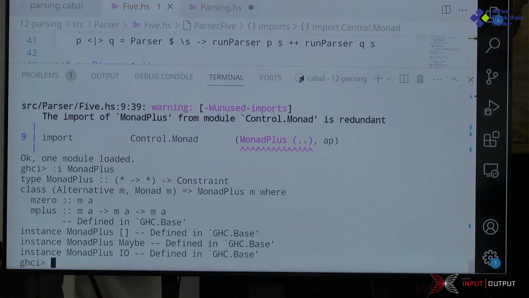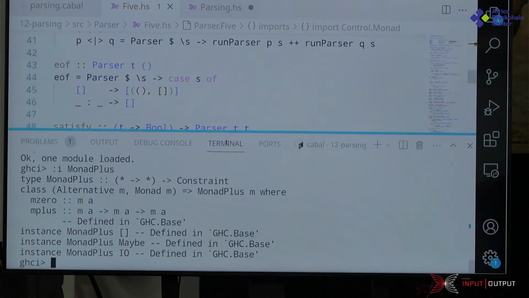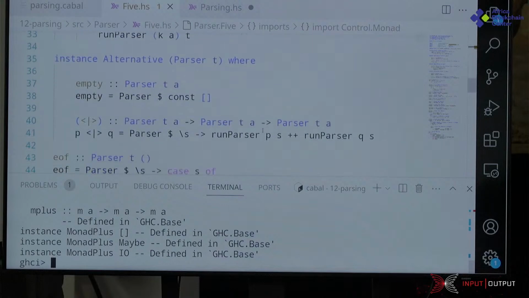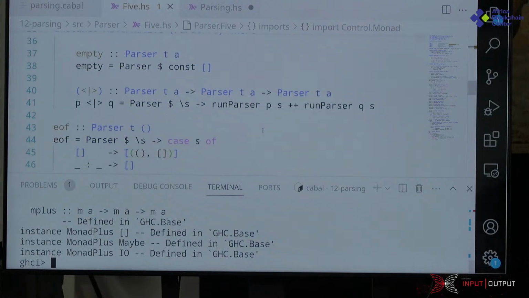So mzero is like empty and mplus is like the alternative operator. So it's just like the version for monad, but it's the same functionality. So I can just implement it by defining mzero as empty and mplus as this operator. So that doesn't give us any new power or anything. It just signals that it's in particular a monad.